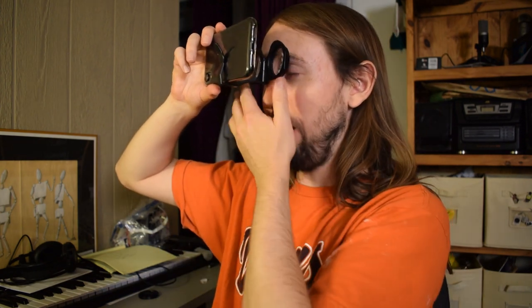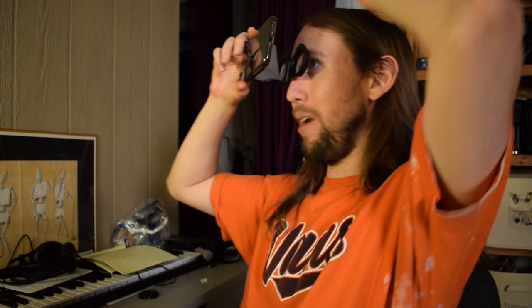Oh my goodness — so that's one flaw of these goggles, is that they block the play button on the iPhone. Let me press play first and then I'll adjust it. Oh my goodness, we are in 3D land! Is this real life? Whoa, that is weird — it actually looks like 3D! I don't know, let me know if this looks cool if you guys are wearing a VR headset. That is pretty crazy — I did not expect it to look like this. I just didn't expect it to work that well. I was like, okay, maybe there'll be a little bit of depth of field, but I didn't expect it to actually look like a 3D movie. That's what it kind of looks like. When I go by the tripod, it actually looks like it's coming at me. That is crazy.